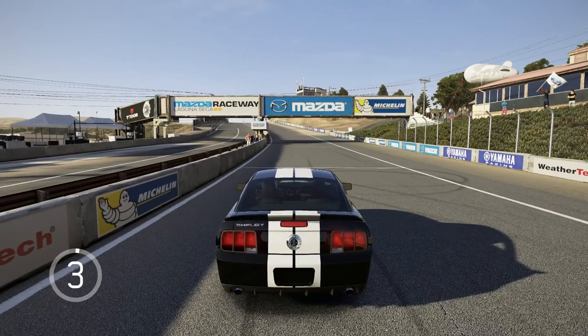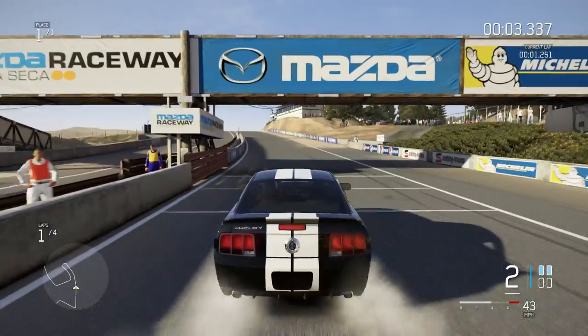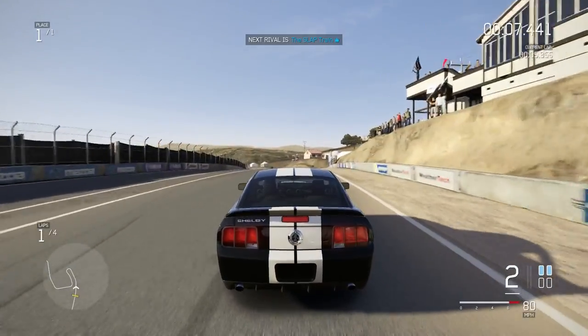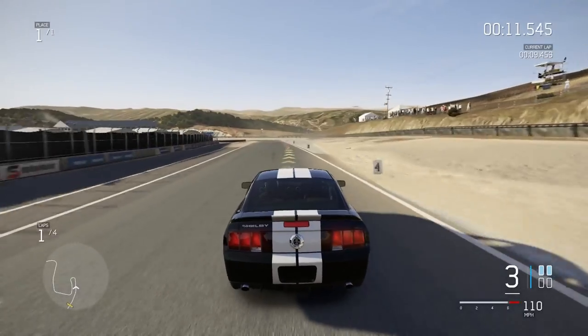Ooh. Oh, this thing sounds good. Okay, this wins sound, definitely. Oh my god, yeah, this thing sounds good. Okay, well, it obviously will have better get up and go in straight lines, but can it handle the corners?